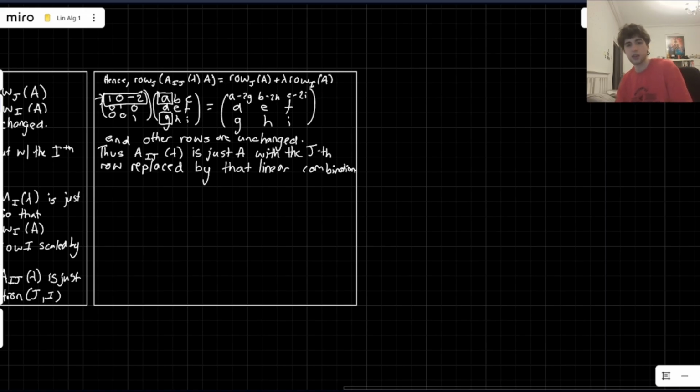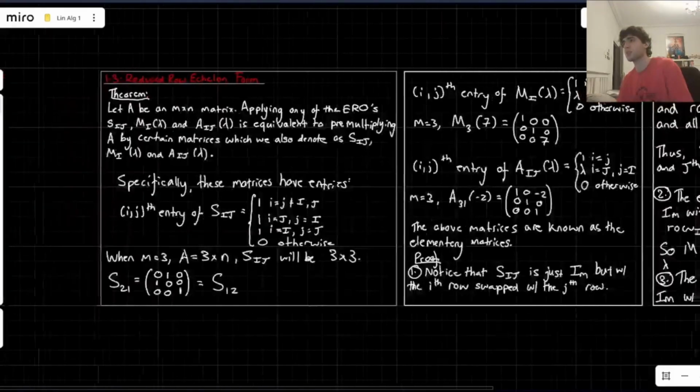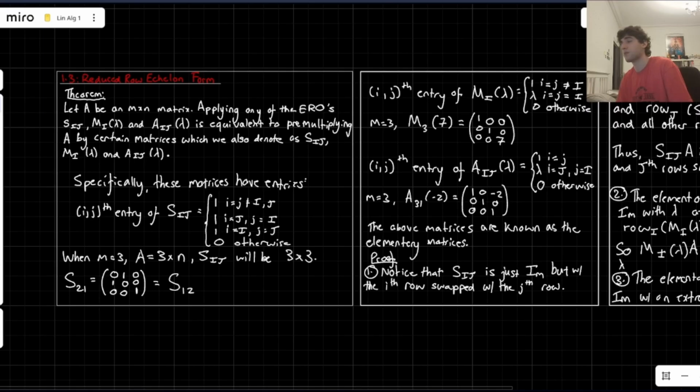Okay, so that's actually the entire proof. We already looked at those examples. And so now the second thing we need to show out of three is that actually these matrices are all invertible. Okay, so now we know what elementary matrices are. They're basically just matrices that represent our elementary operations, right? In other words, when you pre-multiply a matrix capital A by these matrices, you get the matrix A transformed by the specific row operation that you're considering.